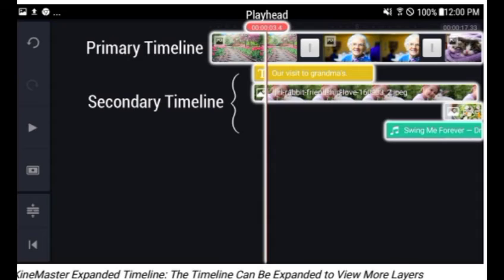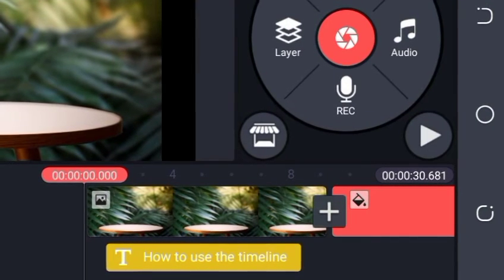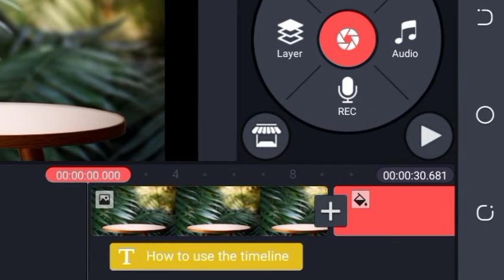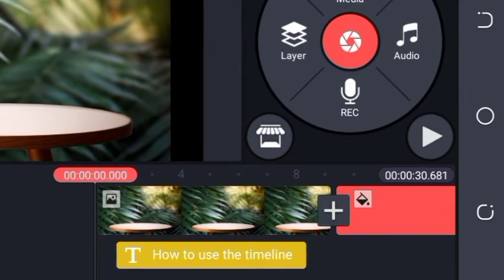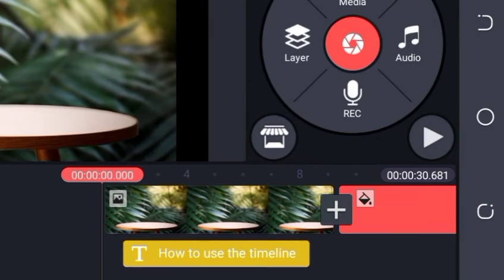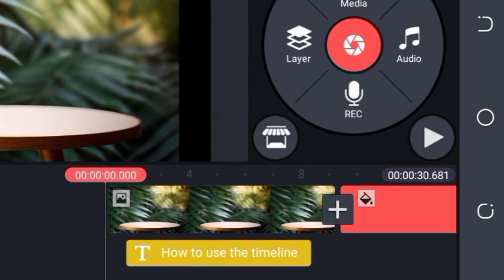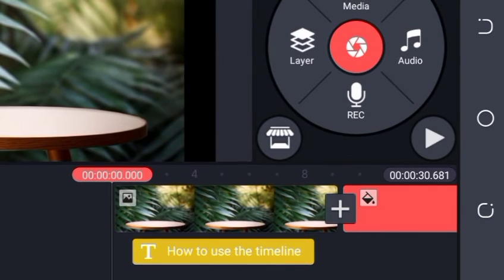So let's take them one by one and see how each of them is being used or is helpful in this Kinemaster tutorial. First one, let's see transition. When we say transition, it simply means that when there are two or more videos, images, or background colors in a primary timeline, a transition button will appear between them.